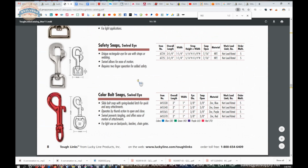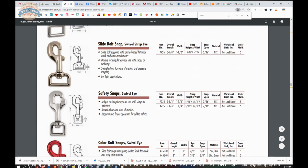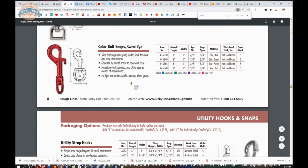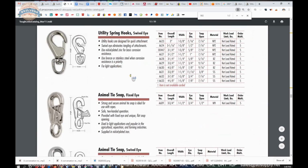Definitely no turnbuckles, but I was thinking double-ended eye snaps is what I was thinking, and I said turnbuckles. Okay, so variations on this. There's no doubt about that.